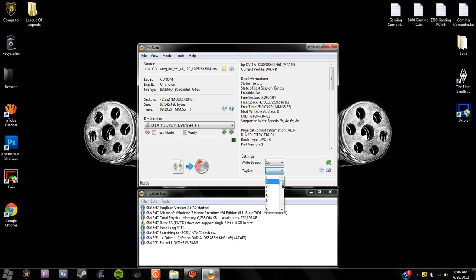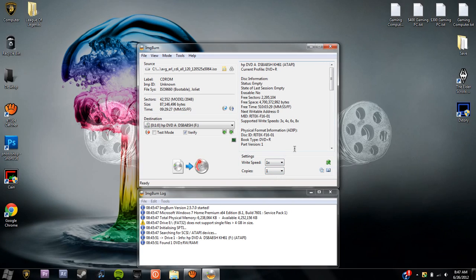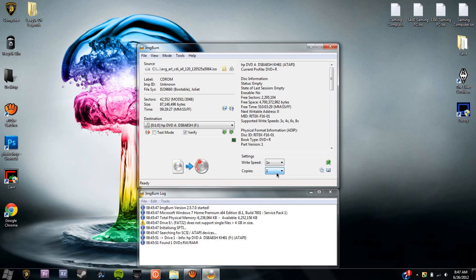I thought you need to set copies at like 100 to be able to have that many on the disk, but I did that one day and it asked me to write 100 disks. So I'm like, oh shit, cancel. But right over here in the top right corner, this shows what your DVD drive supports. Like, I see how I have my write speed set at 1. It wants to do it at 3 because that's all that my DVD drive supports, but I just leave it at 1 and it'll just do its own thing.